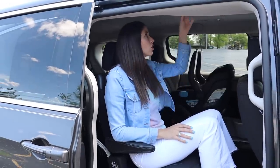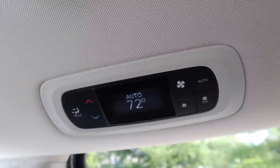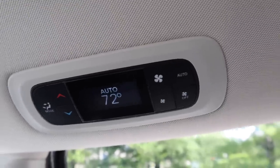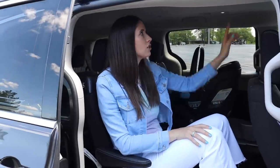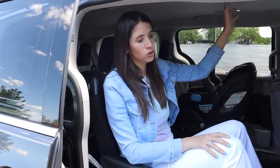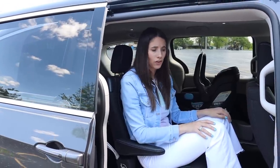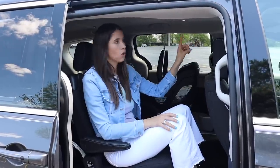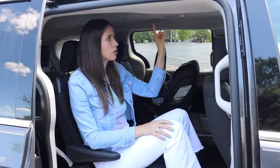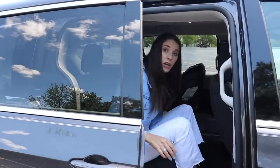As far as passenger amenities, we have ceiling vents in both the second and third rows, and I can control climate control right from here. There's a simple back pocket. In the higher trim levels you can get rear entertainment — either on the back of the seats or up top — and I really like that flexibility. There are so many ways to close the sliding doors: the driver can open and close them from up by the sunglass holder, the passenger has a button, and you can also do it from the key.